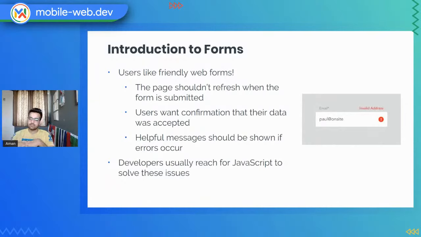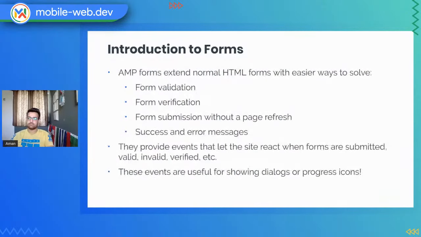So in our form that we'll be creating, we'll be using a unique way so that the page will not refresh, and the data will be confirmed to the user. And also a helpful message like a warning or a success sign should show on the completion of this. Usually you will use JavaScript, but again in AMP you cannot use JavaScript, so that's why we are going to implement this using the AMP way of doing it.